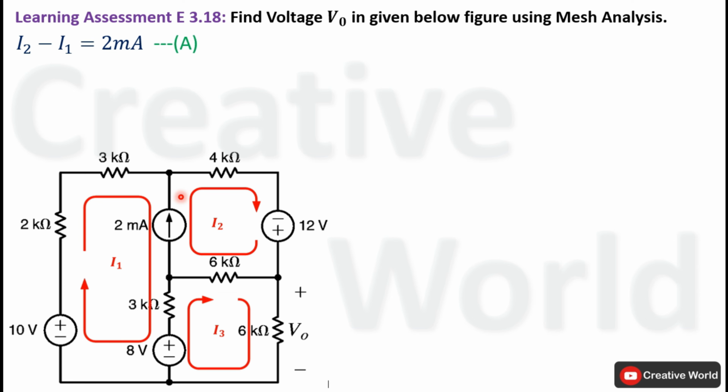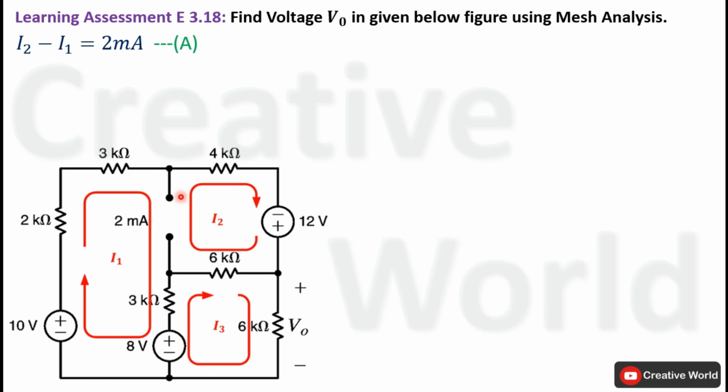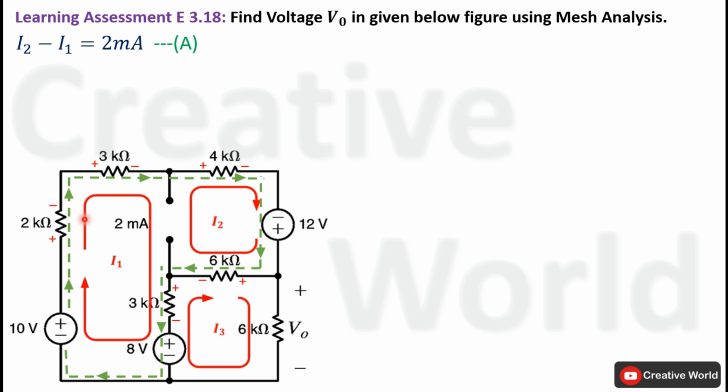In this technique, we have to omit the current source that exists between two meshes, and this current source can be omitted by open circuiting it from the rest of the network. So the circuit diagram will become, we have open circuited here, so the current source is omitted from this network. Now only two meshes are left inside this network. One mesh will be formed using this path highlighted in green arrows.